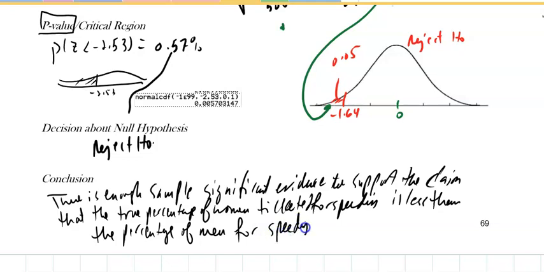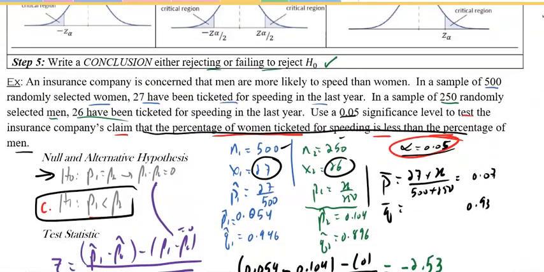And the reason it's very important for you to say enough sample is that, based on this sample, they only asked 250. Should they have asked 500 of each? Anyways, beyond the point. The point is, based on this sample, we support or do not support the claim. In this case, we do.